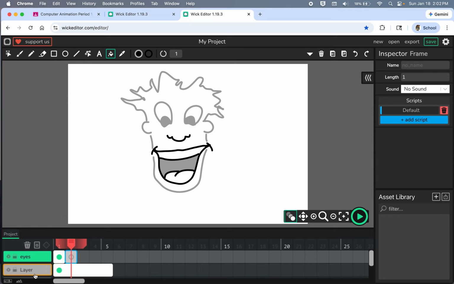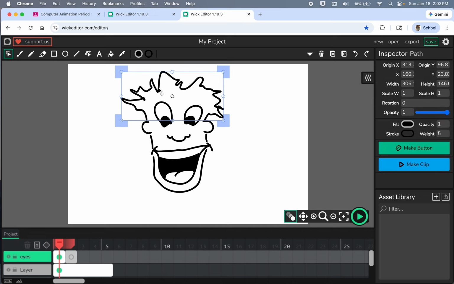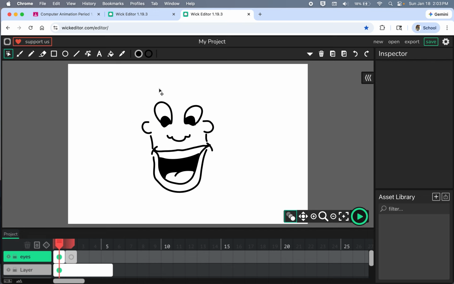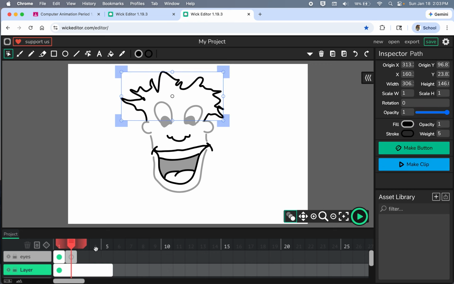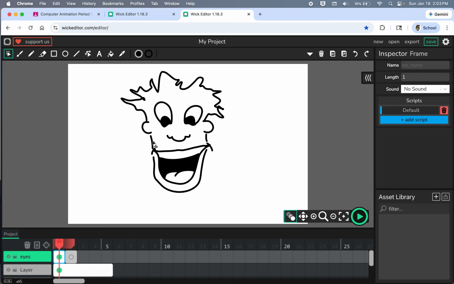So on this frame, oh, I drew all that face part on the eye layers. Oh, that wasn't quite what I was going for. So what I can do is take it, I'm going to click on this, let's go Command X, I'm going to go here, Command V. Yeah, so just doing a little cutting and pasting.